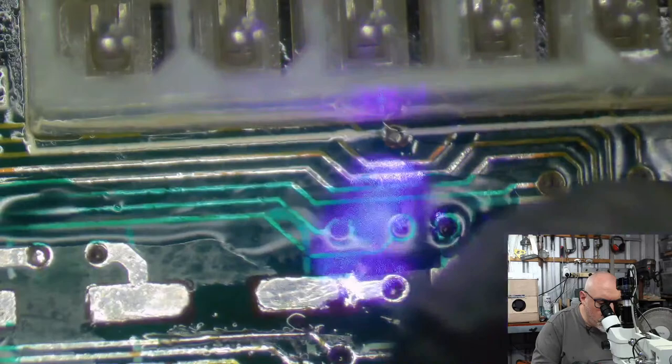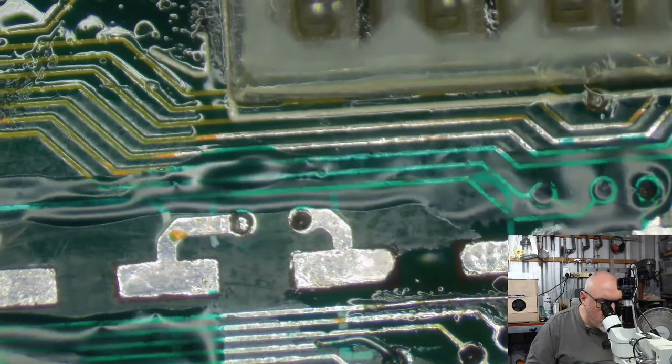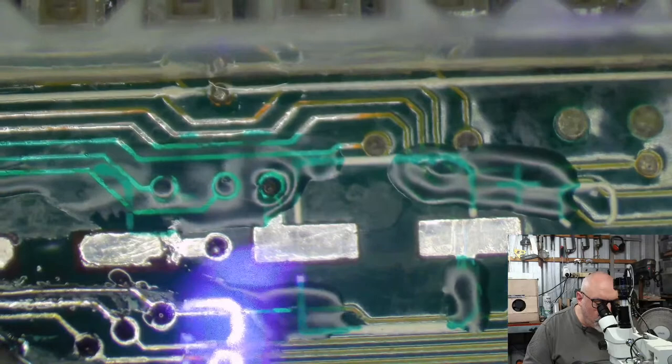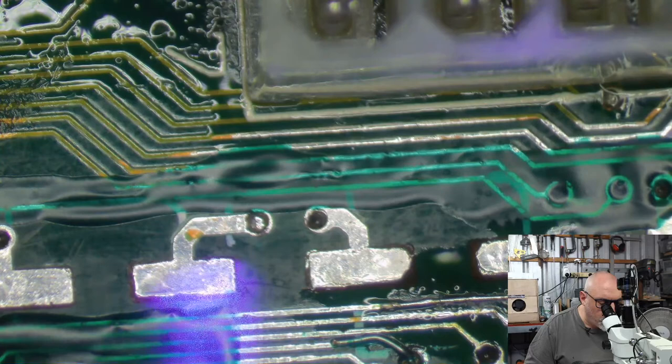There we go. I got the other laser. I showed it on my other live stream recently. I got another laser, and it's one that allows you to focus the point. And you can focus it so small that you can actually burn things with it. How cool is that? So I was just sitting here burning little holes in the table. When I say little holes, I do mean little holes.